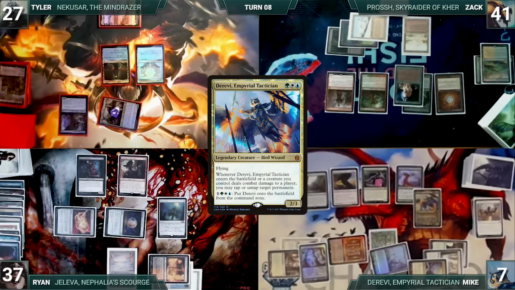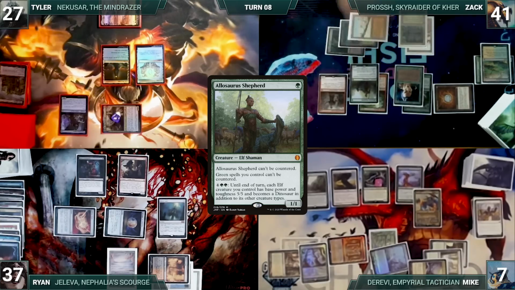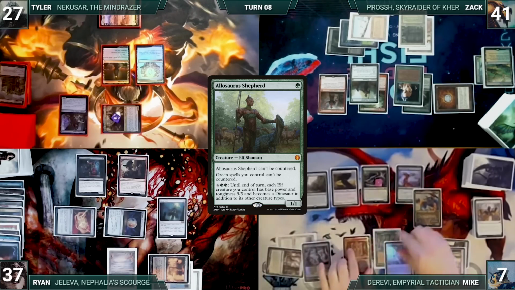During his upkeep, Zach untaps a land through Hokori. He draws and casts an Allosaurus Shepherd. Zach passes. During his upkeep, Mike untaps a land through Hokori.